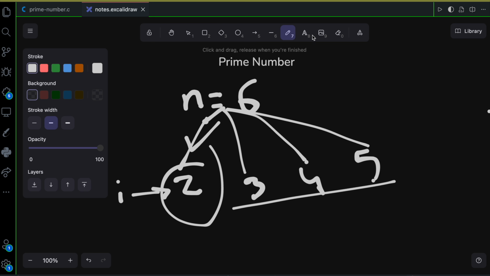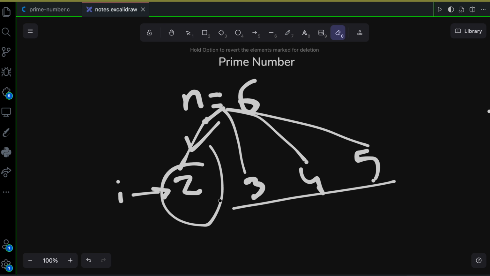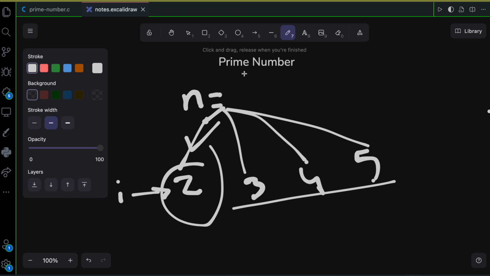Now let's try with another number here. I'm going to maybe remove this one. Let's say this time we have 7, and therefore it will start running from 2 to 6. Here I'm going to write. So at first it will check whether 7 is divisible by 2, which is not. Then the variable i will change, and this time the value will be 3. So we'll check whether 7 is divisible by 3, which is not true. We'll move to the next one. 7 is divisible by 4, 7 is divisible by 5, and 7 is divisible by 6.